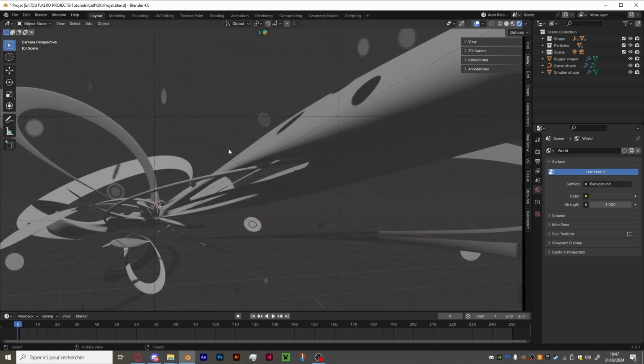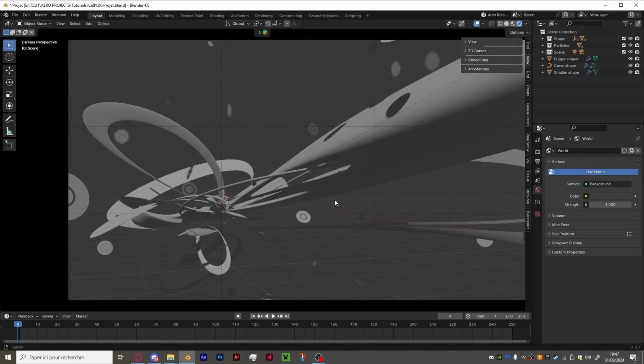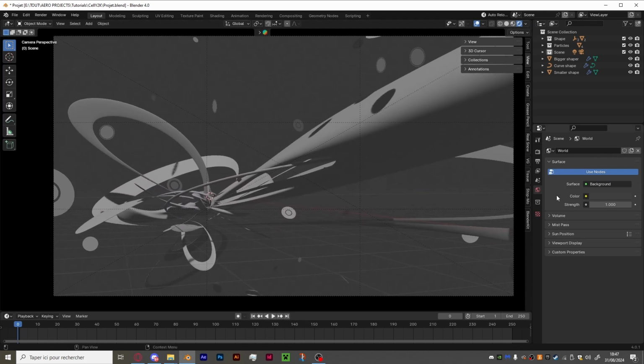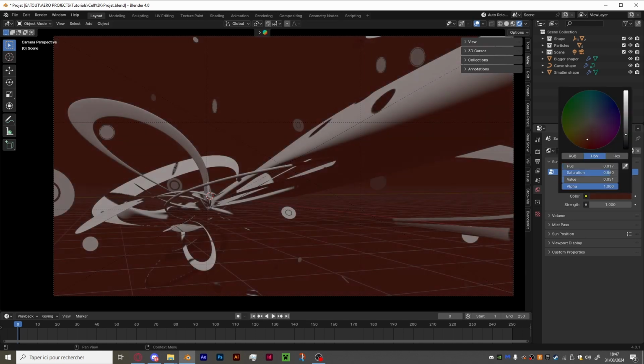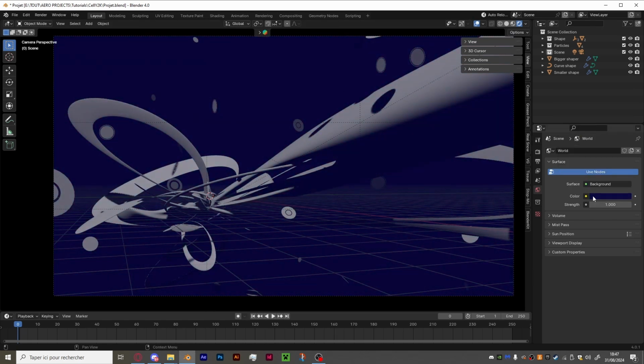So what I'm going to do instead is use something that will allow me to have global lighting. You have an HDRI, all you have to do is go into the World tab properties, and as you can see we have this menu. In the color you can see this is gray, and this is the gray of the background. If I change it, it becomes maybe blue because I selected blue.